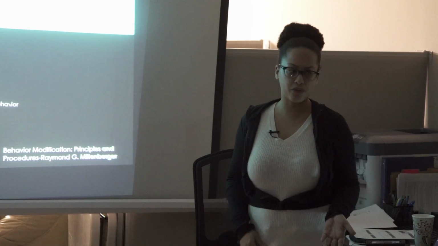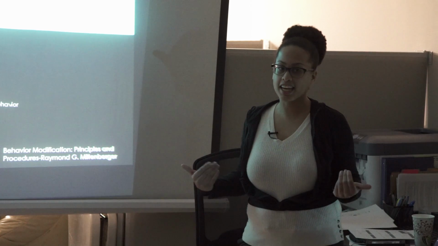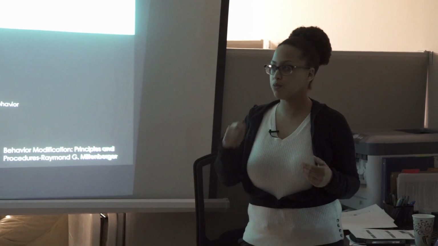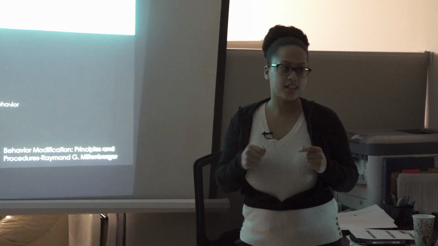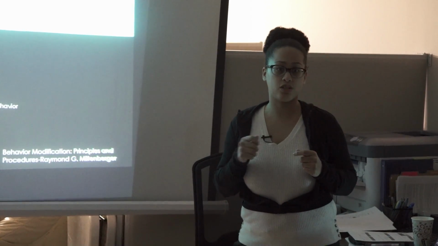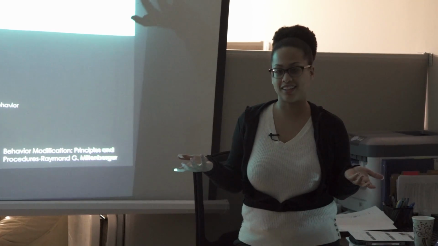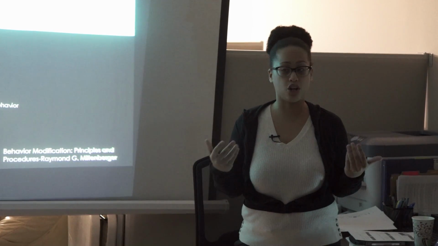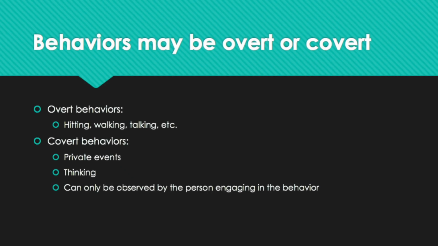But then there's also covert behaviors. Behaviors that are private. I can't tell what you're thinking. If your BCBA tells you, okay, I want you to take data on every time he thinks he can't do it, how are you going to take data on that? You don't know what your client is thinking. You might be able to take data on an overt behavior, maybe when he says, oh, I can't do this.